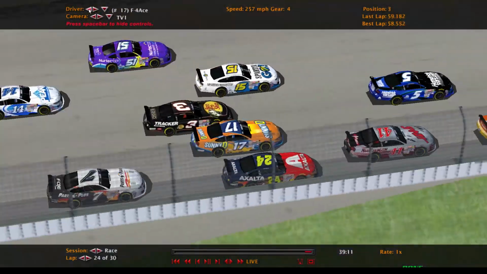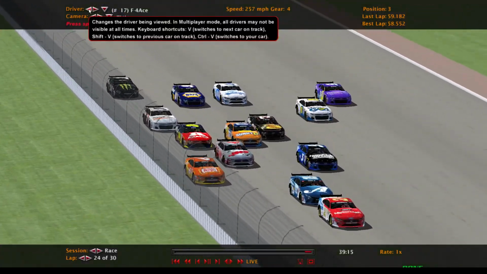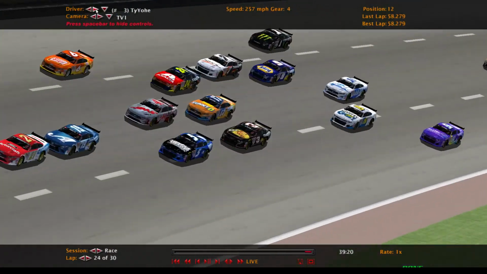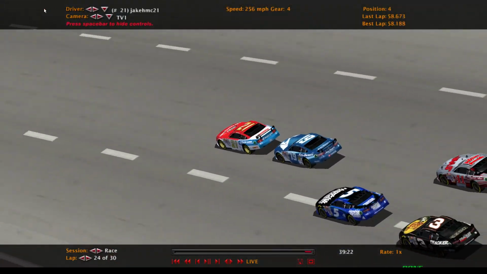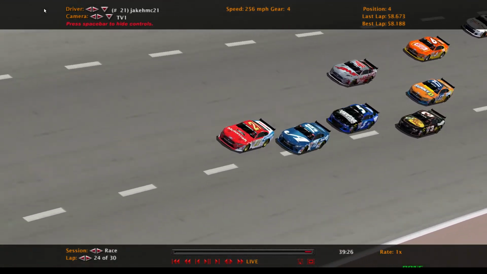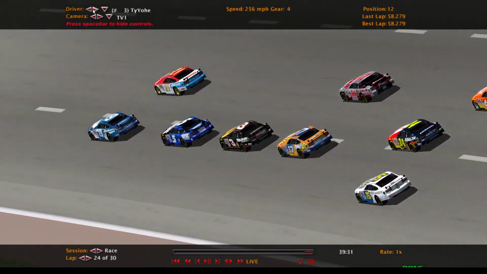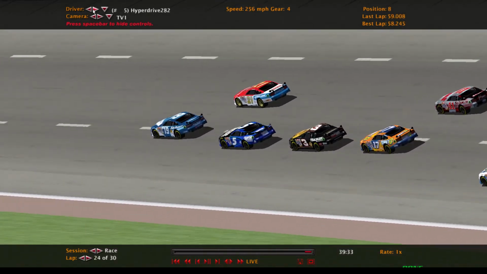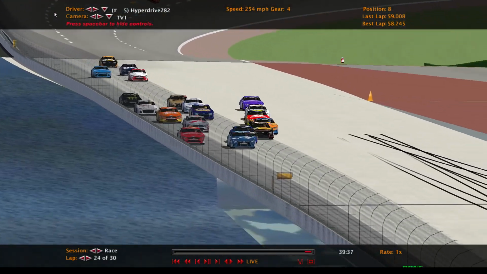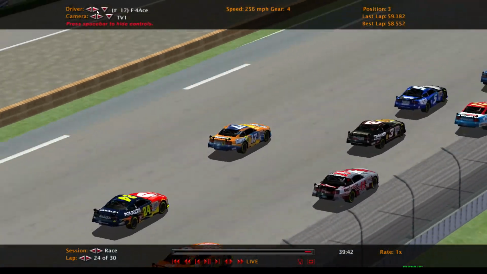Oh, these guys getting close together now. Ty, stay off that quarter panel. Jake holding his own out front. Rolling single file. You know what I said about them maybe not being able to make it? I'm not sure. I think they could pit again pretty soon. That's just how it be. Look at Ace. Ace winging it out for himself.